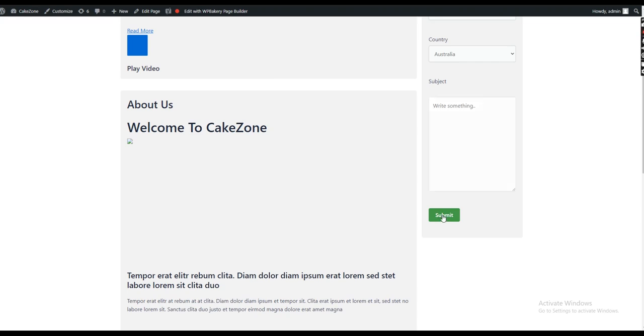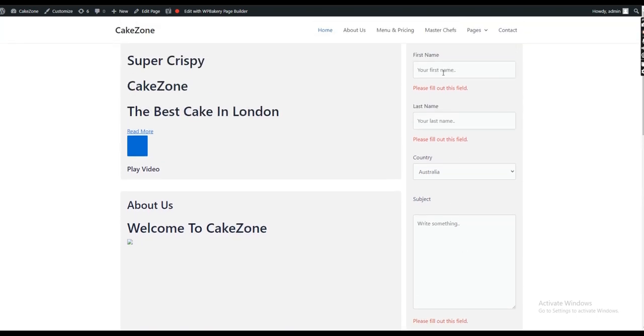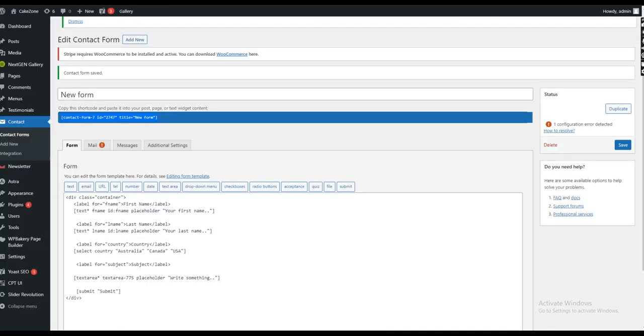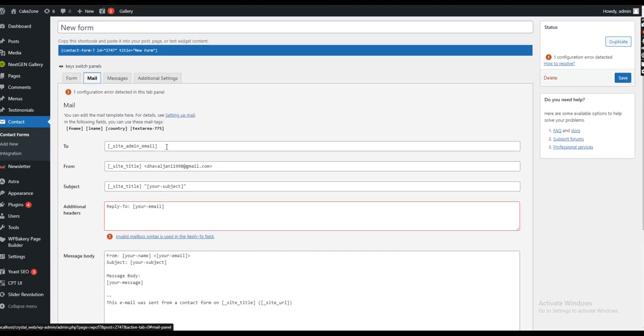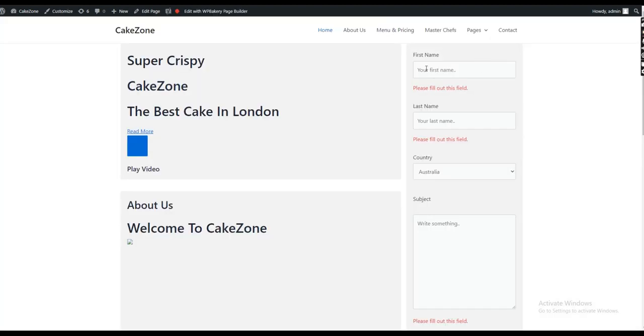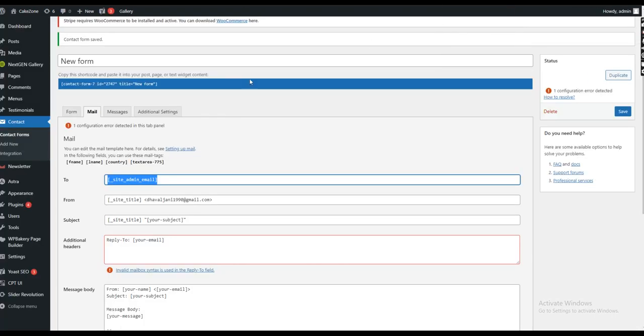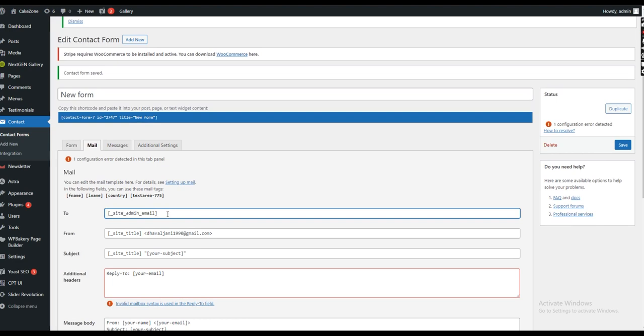If you click on submit, it will process some validation you have added, so it's showing like this. In the backend there are a lot of settings available, like where this form data should be sent, which email this should be sent to.